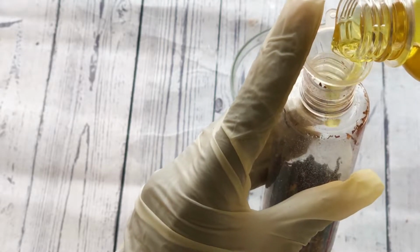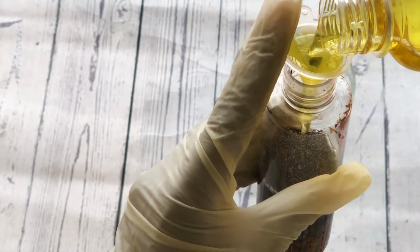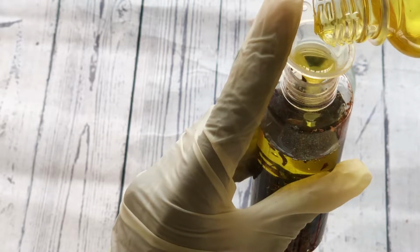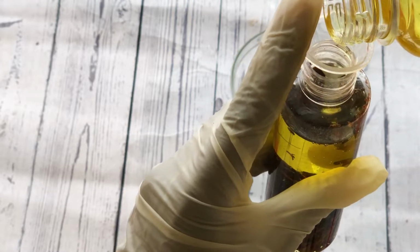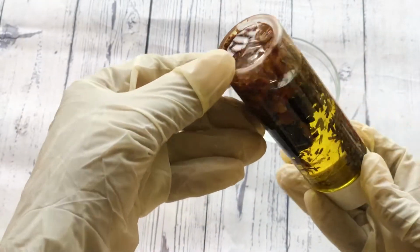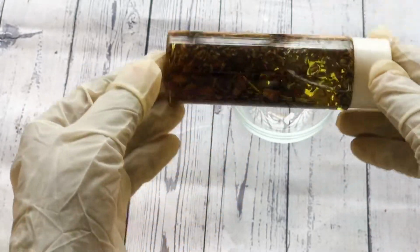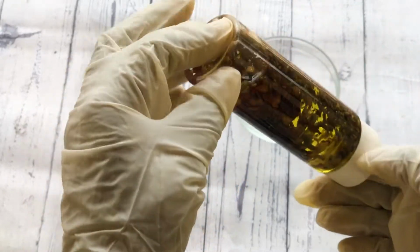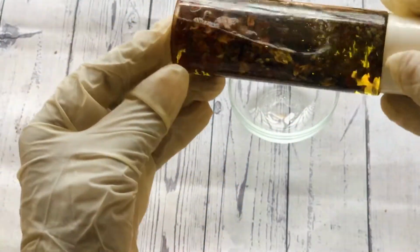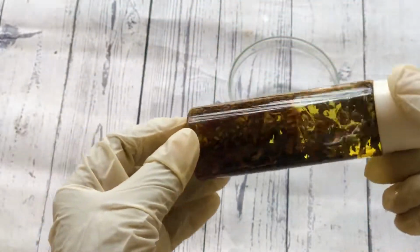So I'll carefully transfer the carrier oil into the herbs until it totally covers all the herbs. Be careful so that you don't spill your oils, and if you are using a jar, this would be way easier for you to do. Now we're going to cover up the oil and leave it in a dark place for it to infuse. You can leave it for up to a week, 2 weeks, a month, or even 3 months. The more you leave it, the richer your oil becomes. Remember to come back to shake daily or at least twice a week.